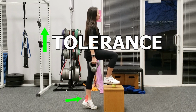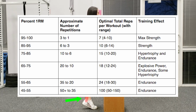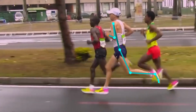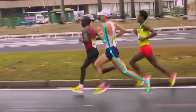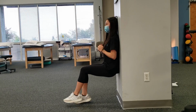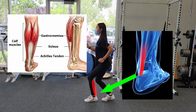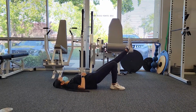Another way you can look at tolerance building is training to train. You can build tolerance to loading that area until you can actually train the area for the desired adaptation, such as muscle strength and tendon stiffness, so you can improve your ability to run. Now that we covered its application, let's go over some ways to build tolerance to loading the Achilles tendon and calf muscle complex. The first one I will show you guys is the single leg bridge with a bit of a twist.